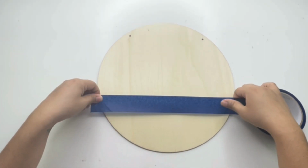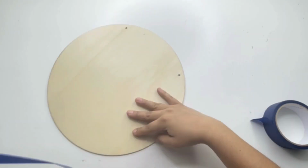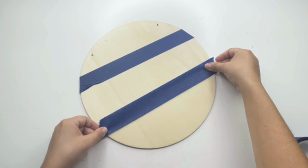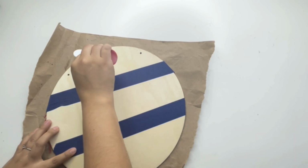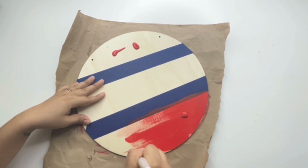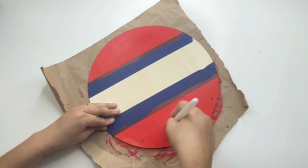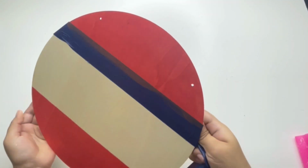Using the Dollar Tree painter's tape, I'm going to add one at the bottom and one at the top. To paint them, I'm using this Apple Barrel acrylic paint, and I'm going to leave the center just the color it is and then just paint the sides. Once it's dry, I'm going to slowly remove the painter's tape.